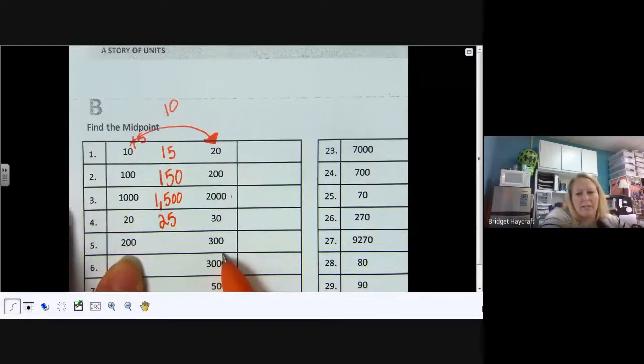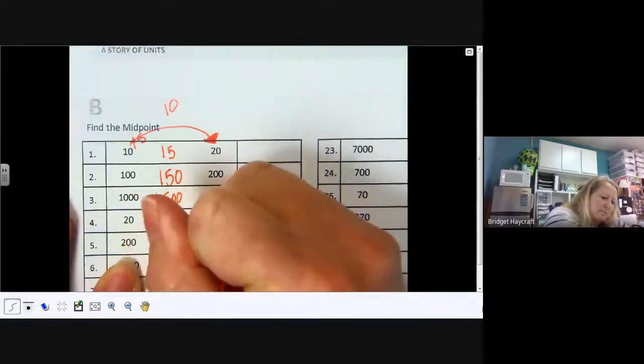Let's see who can get it the fastest in chat now. What's the midpoint between 200 and 300? Alyssa's quick on the draw. Leland's coming in second. Elizabeth's third. Brianna raised her hand. And Leland got kicked, it looked like. It says Leland has left the meeting. I still see you on there. I don't know why it would have said that. All right. So, yes, 250 is the midpoint.